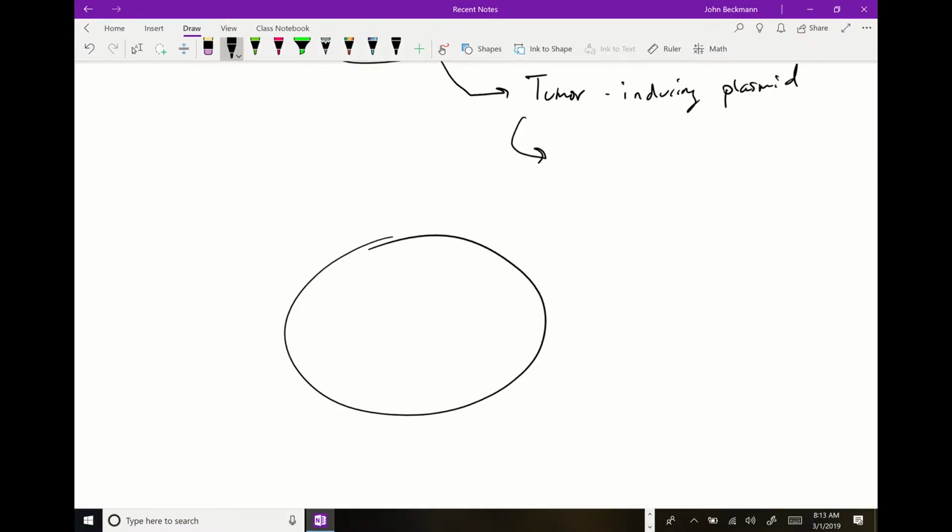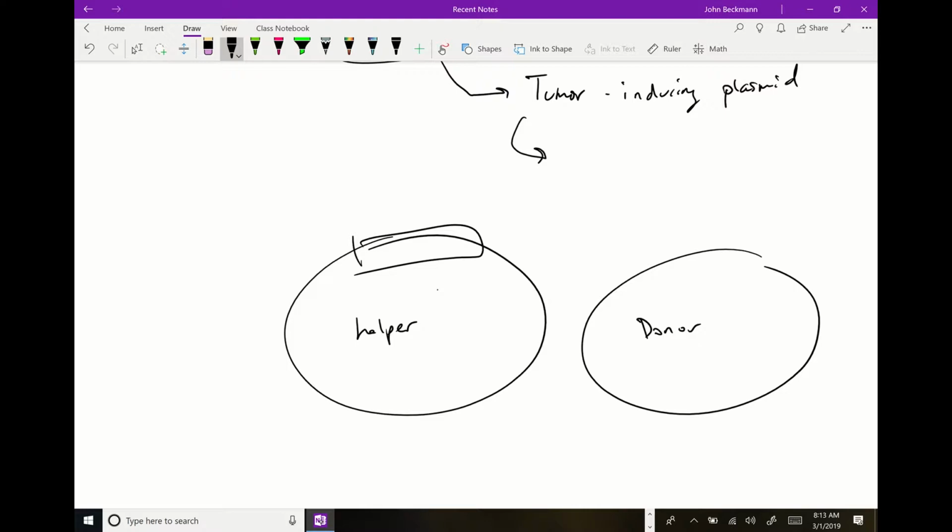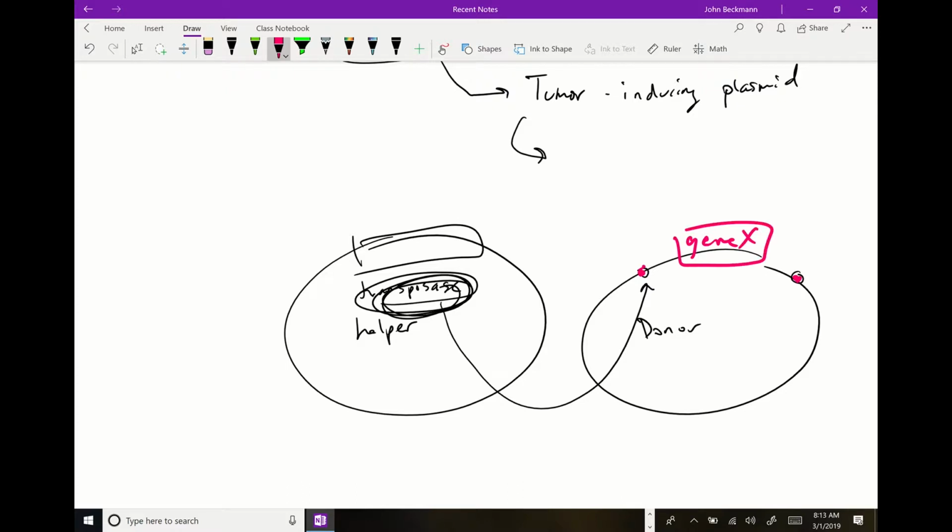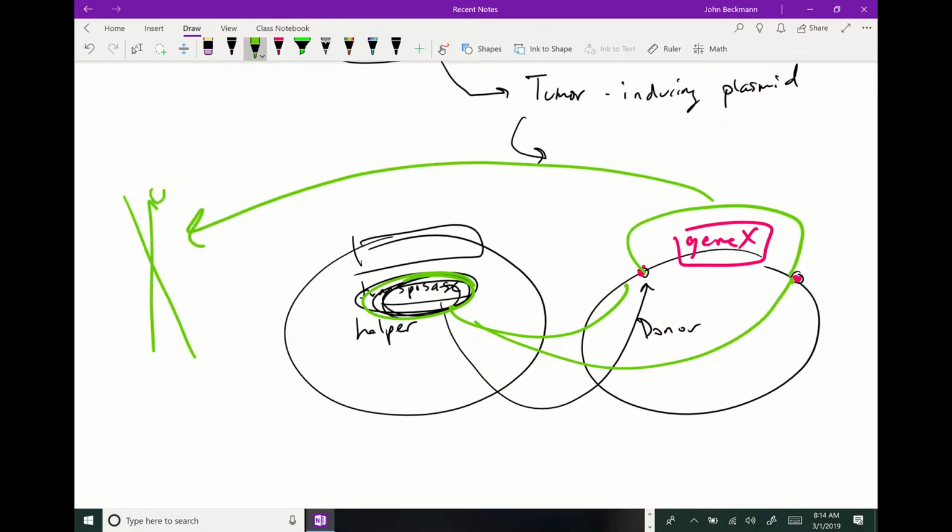When we talked about transposons, I talked about the helper and the donor plasmid. And the helper encodes what? The actual enzyme, the transposase. And the transposase protein recognizes what? Right, it recognizes consensus sequences. And you often put these on the left and right of your geneX so that your transposase will get made and grab these regions of the DNA and cut out your geneX and insert it onto a chromosome.